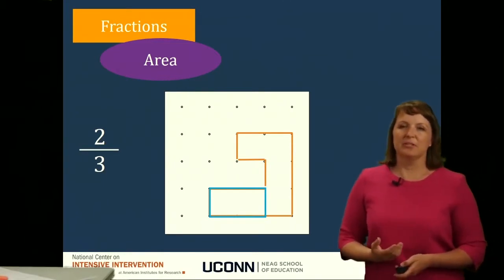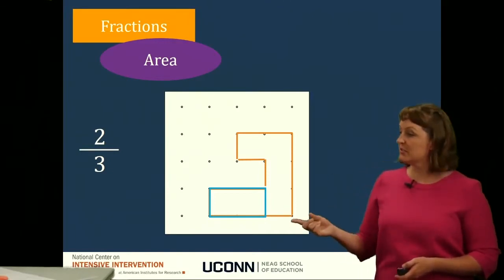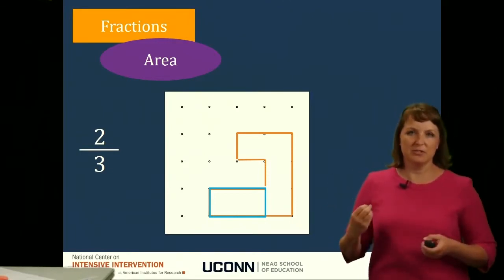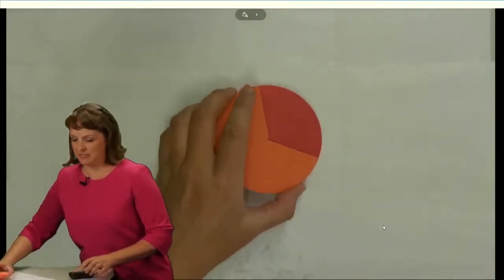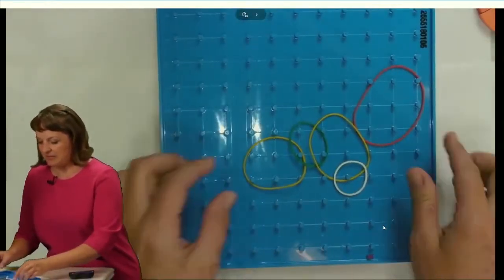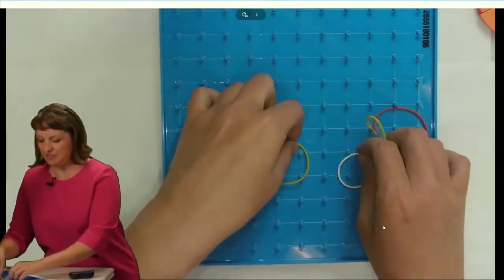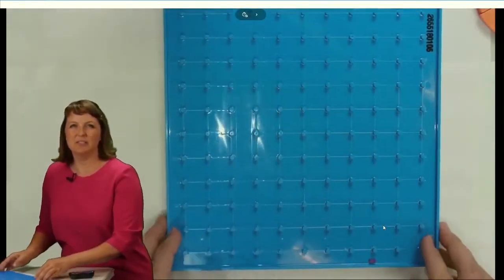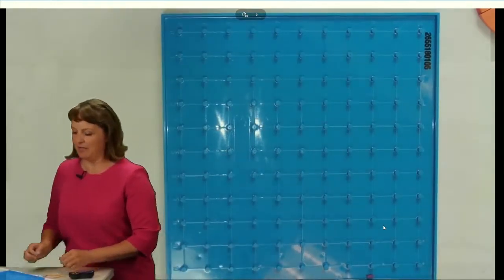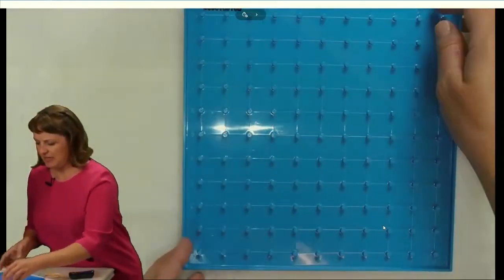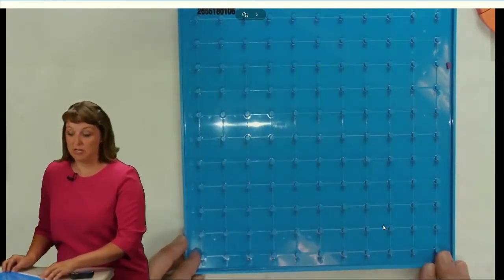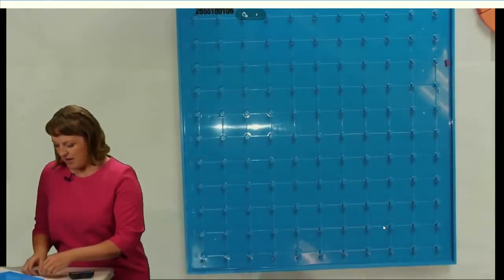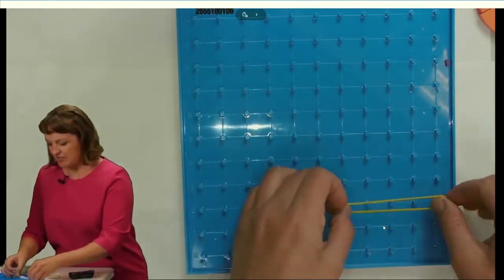So now I'm going to show what this is going to look like over here if I was using the concrete model. So I'm going to move my fraction circles to the side. You'll bring those back a little bit later. Here is a pretty extensive geoboard. This is not the typical orange one that a lot of people have. This one's actually a 10 by 10 geoboard, which is really nice when we think about coordinate grids. You can use it for that. But today I'm just going to do my fraction 2/3.